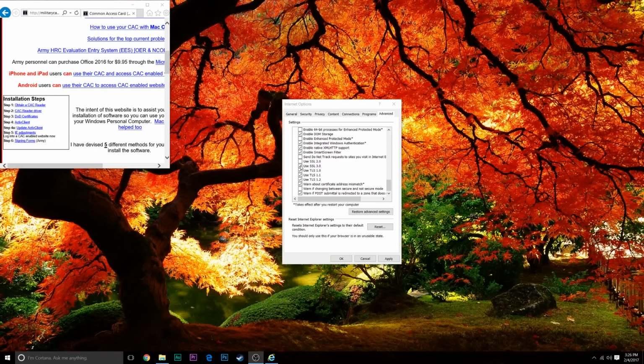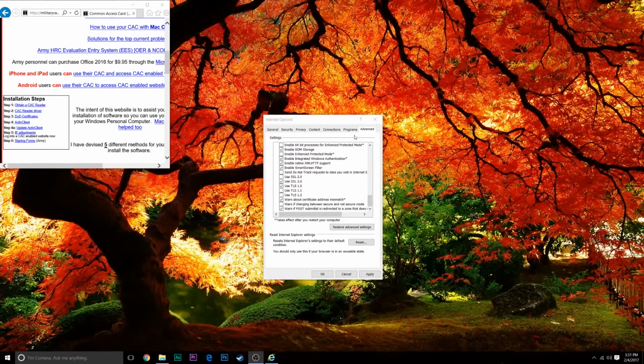So we're going to make sure we have Use SSL 3.0 checked and Use TLS 1.0 checked. Now we're going to uncheck 1.1 and 1.2. These specific settings are only if you do not have a Use SSL 2.0 as an option. Having your SSLs and TLSs selected just like this may be an option if none of the variations we do after this work to get you logged in, so just remember that this is also an option later on down the road. Now, for those of you that do have the Use SSL 2.0 option, we're going to select a couple of different settings.